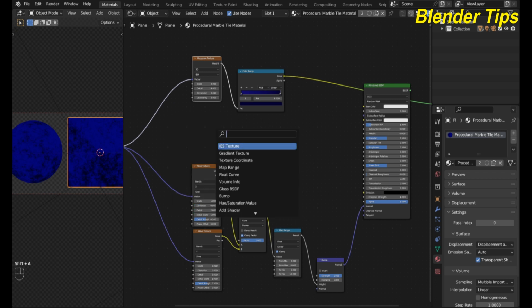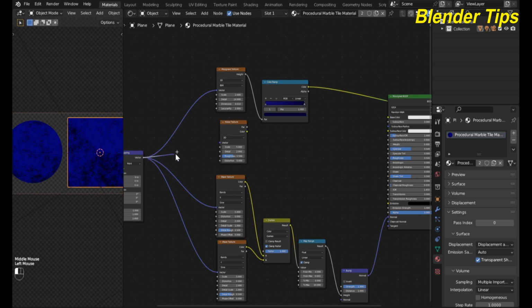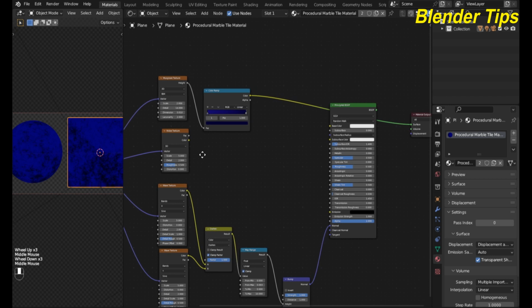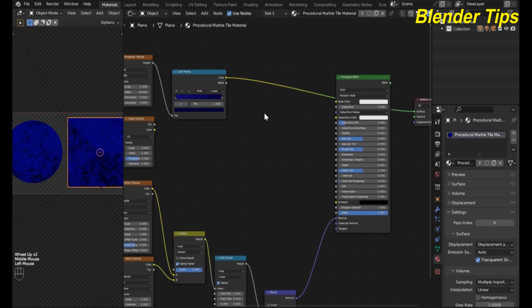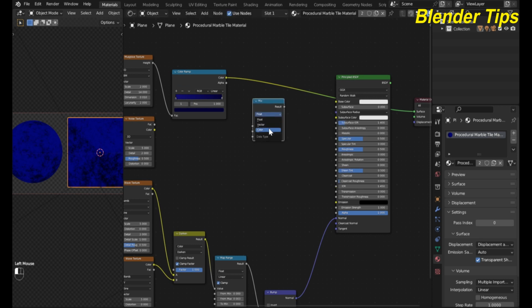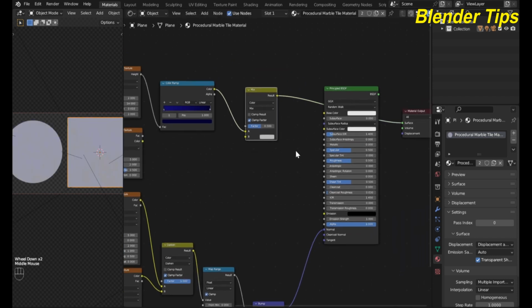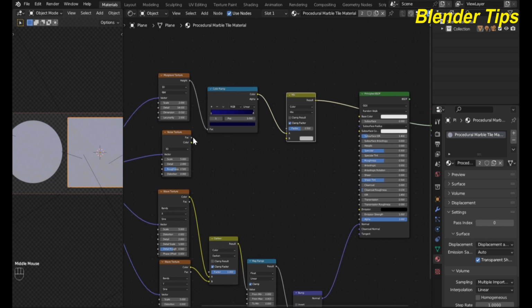And here I also want to add the noise texture to create some more details. By pressing Shift A, I add the noise texture, and I use the same mapping for the vector of the noise texture. And I add the mix RGB by pressing Shift A. Here I choose the type color and place the mix RGB something like here, and I use this noise factor into the factor of the mix RGB.